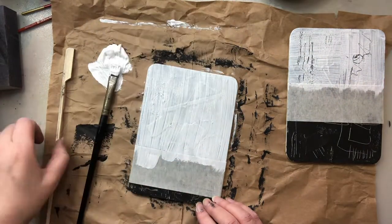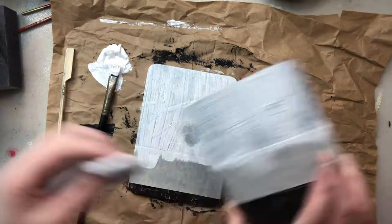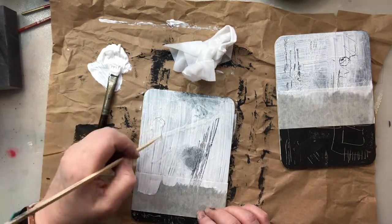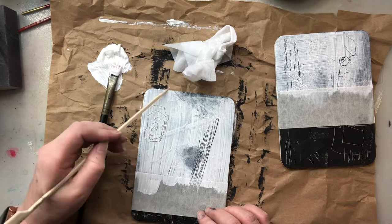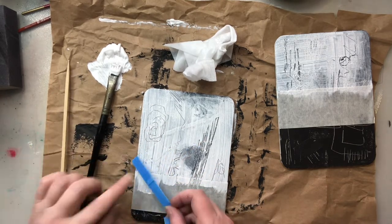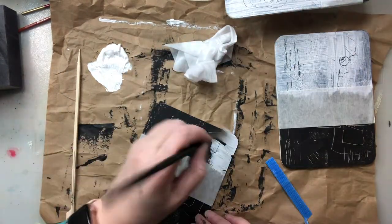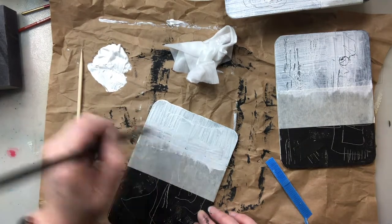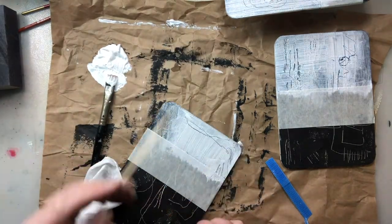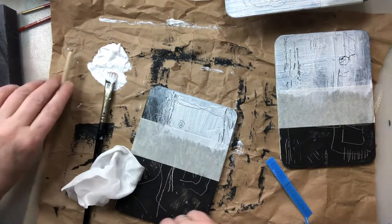What we've done is put some masking tape on at different levels, so we've got different areas of black and different areas of white. You can use a wet wipe. I'm just using mark making like I was on the black, seeing how that goes with that little blue bit. The white dried quite quickly — it was quite a thin acrylic, not a gesso, just a thin acrylic. So I had to be quite quick with the mark making.